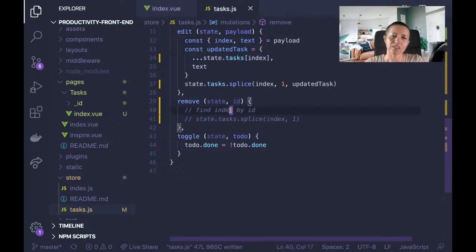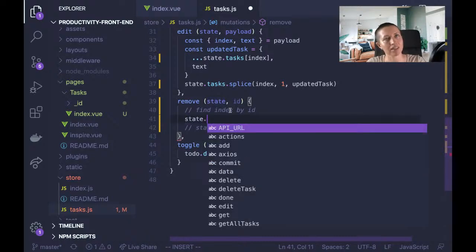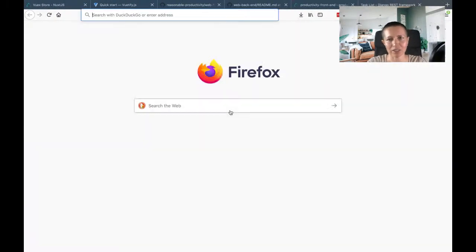So first I'm going to take state, I don't want to, oh yeah, so I will do state dot find, let's see, state dot, why can't, I'm having a total brain fart here. So state dot, I don't want filter because I don't want an array returned.